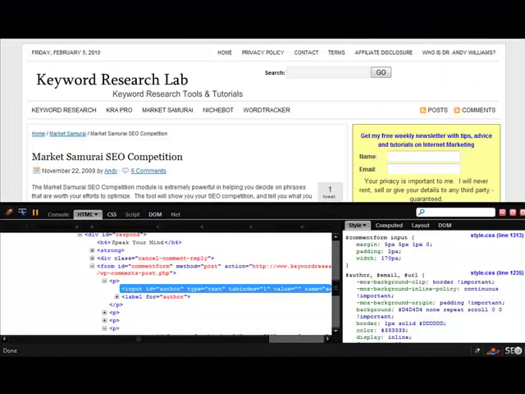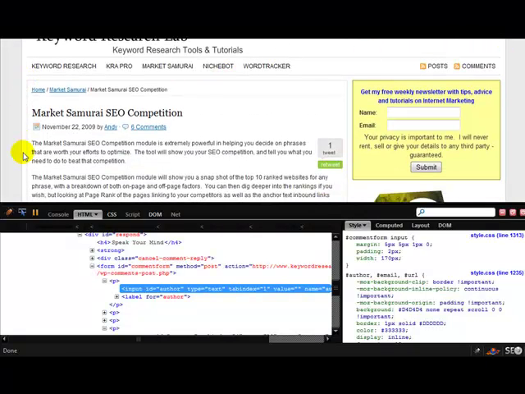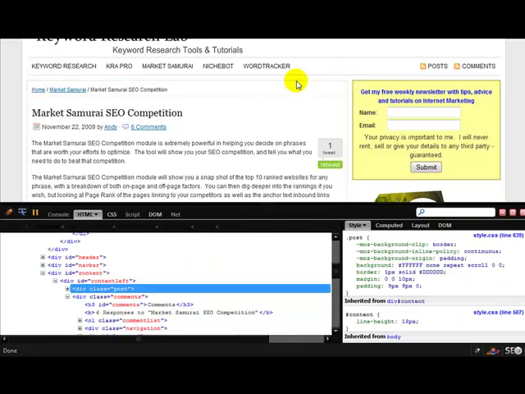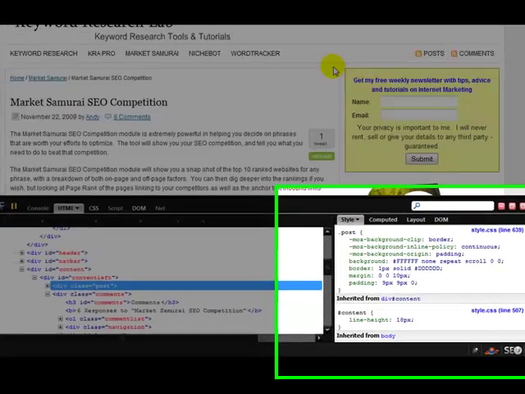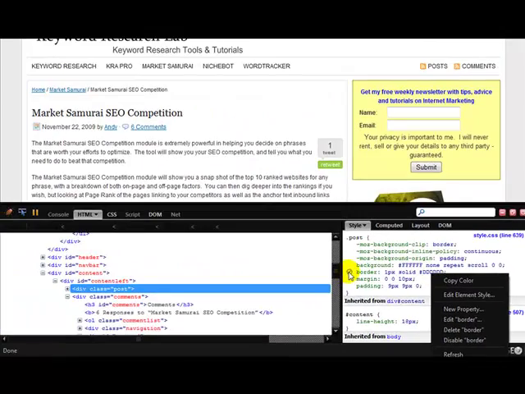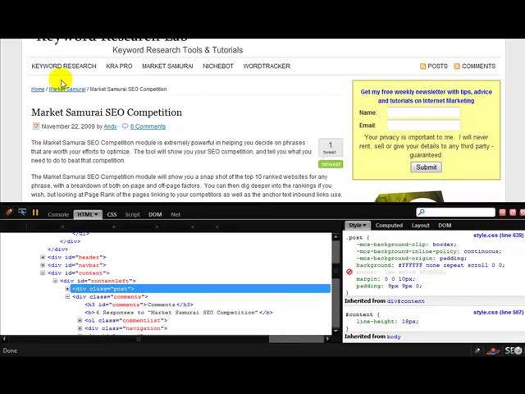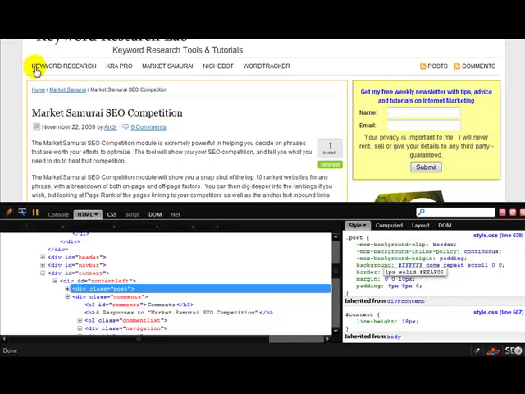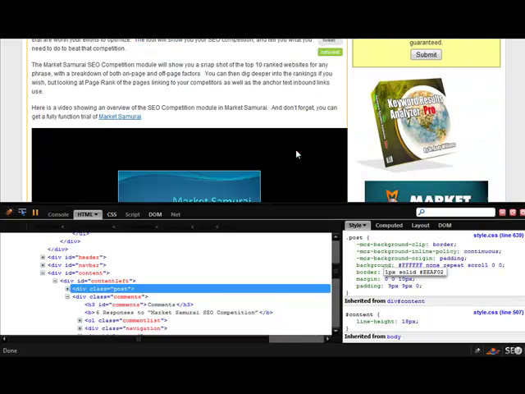Let's just take one final example. We can see in this particular theme we've got a box around the content. We can inspect that by clicking on it and then seeing what it is that's actually forming this border around there. And I can see here that in the post section of the style sheet we've got a border defined, which is 1 pixel, and it's the color of the line that we're seeing. So that's the line. If we disabled that, you can see we've taken out the line around the content. We could alternatively just change the color, and there's the box that's changed its color.